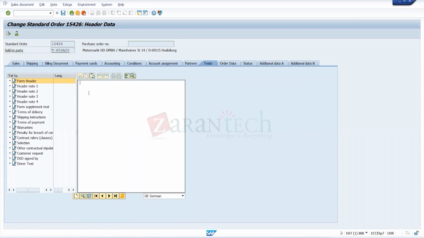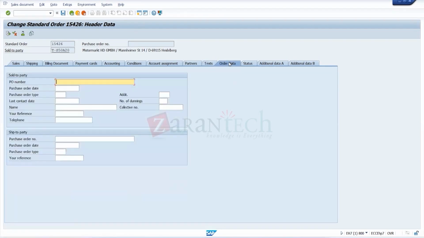You can add an additional note here: please take care of this material, likewise maintain this temperature or ventilation for this material. This stuff is highlighted while transferring data to other systems like the TM system.